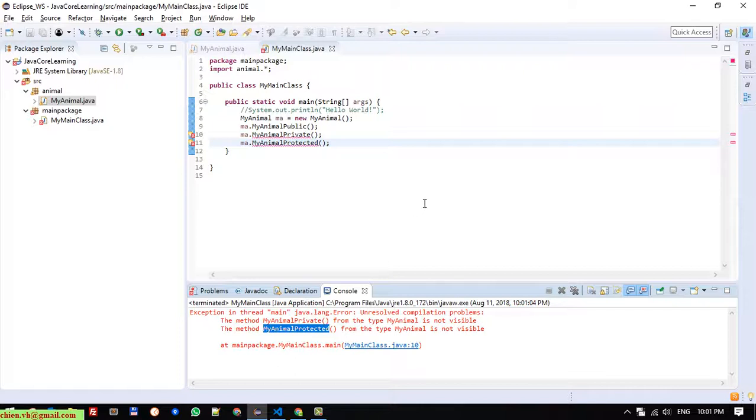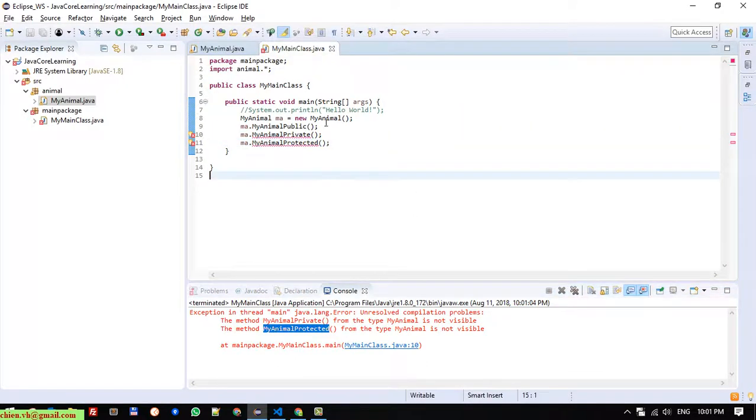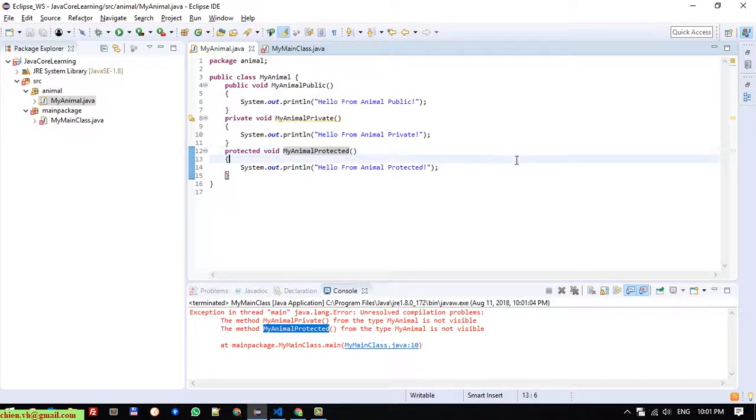Okay, so why is it not visible? Okay, here back to the myAnimal class. Because it is the private method here, we are only able to call this method inside the myAnimal. So if you call it outside this class, it will display the error message.